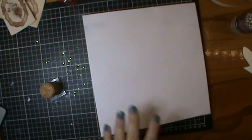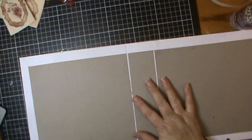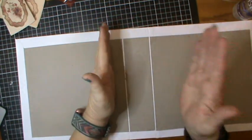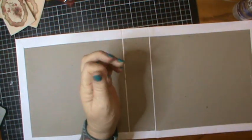Beautiful, nice beautiful cover. So now we want to make the pages, and we want to make the hinge system for the pages. So we're going to make 4 solid pages, and we'll also have 2 signatures, one in the front, one in the back, and then 4 solid pages, maybe 2 solid pages. I'll have to have a think about that.